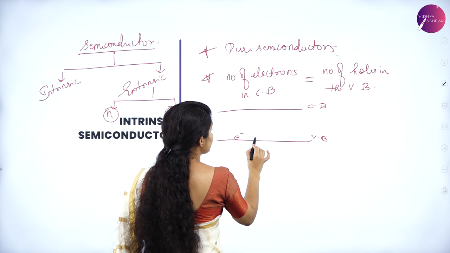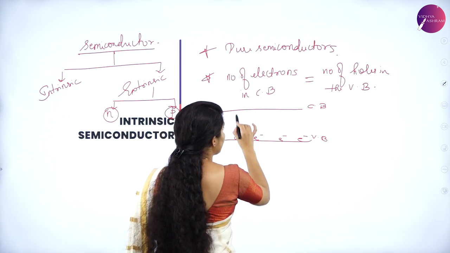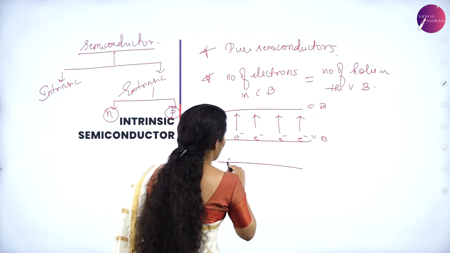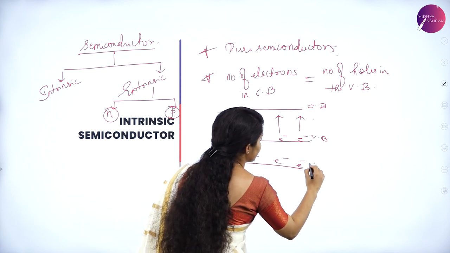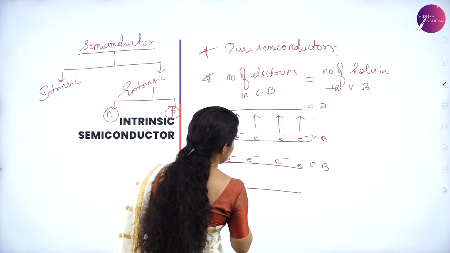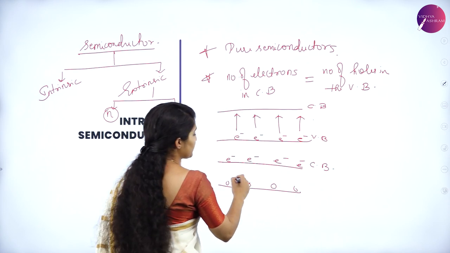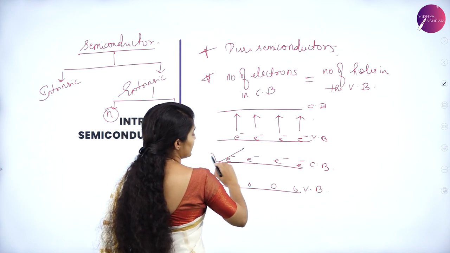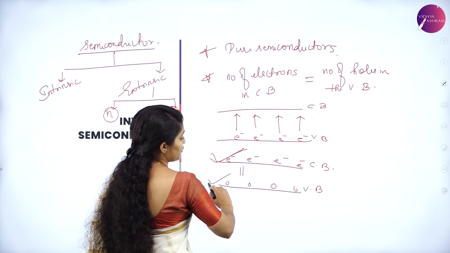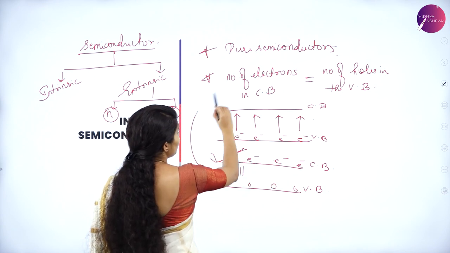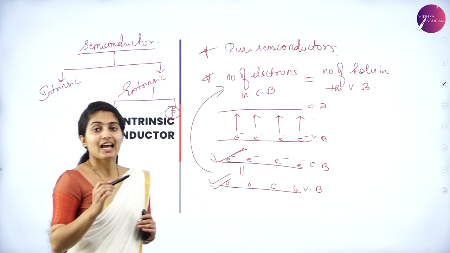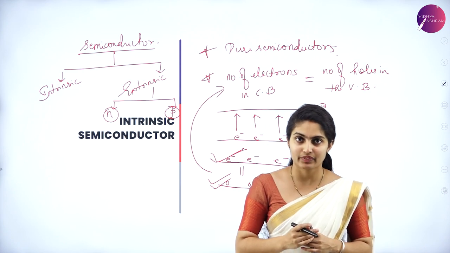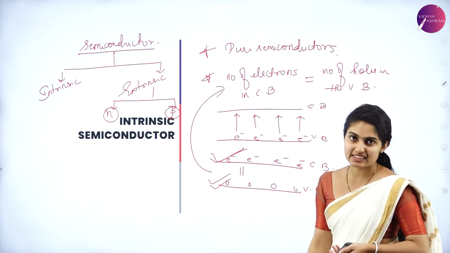So there is excitation of the electrons from the valence band to the conduction band. When this occurs, the electrons go up and stay in the conduction band, whereas it creates a hole at its previous position in the valence band. So the number of electrons in the conduction band is equal to the number of holes in the valence band, which is what you are speaking of here. And the excitation of the electrons depends upon the temperature. Got it? That's all about your intrinsic semiconductor.